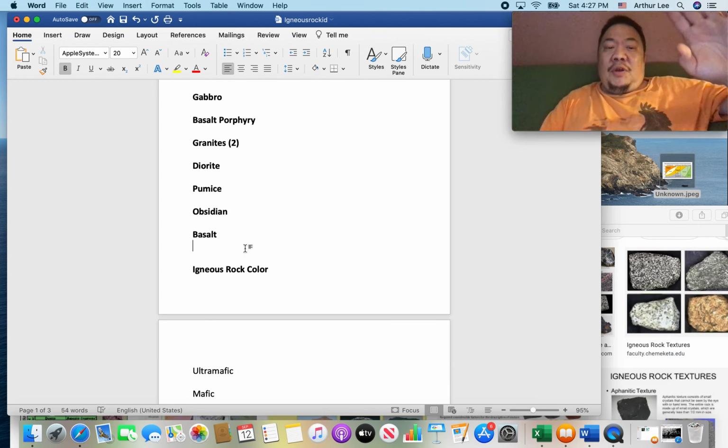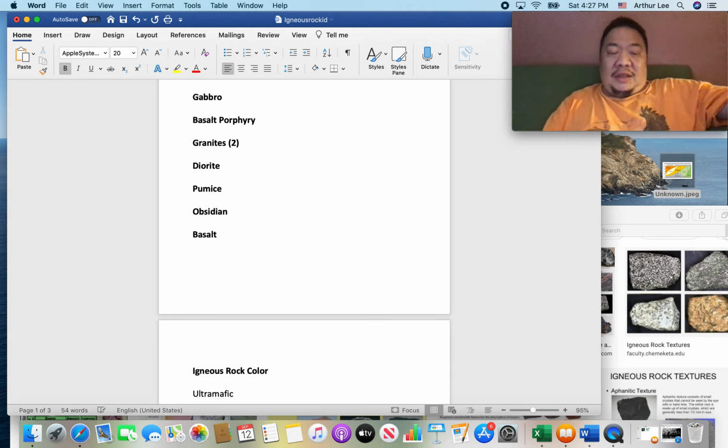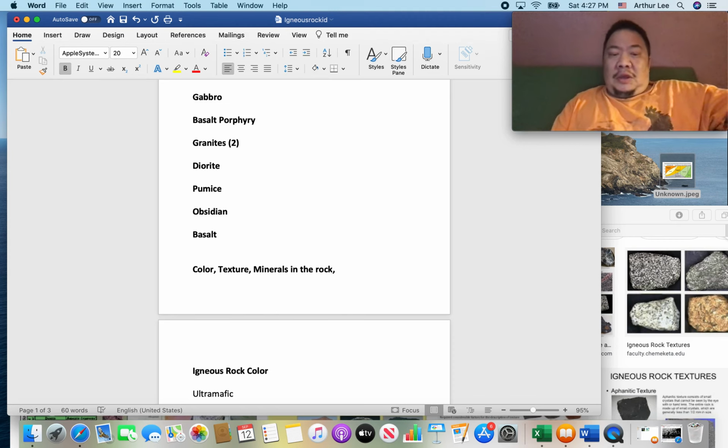So for every rock, you want to identify the color of the rock and the texture of the igneous rock. You want to figure out what minerals are in the rock sample that you have. You want to figure out the cooling rate.